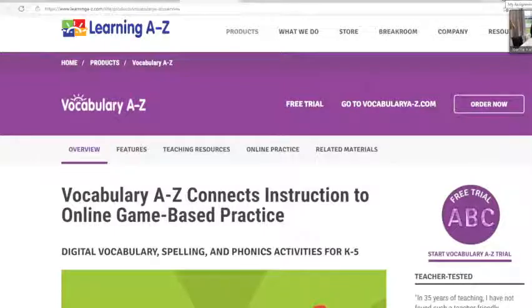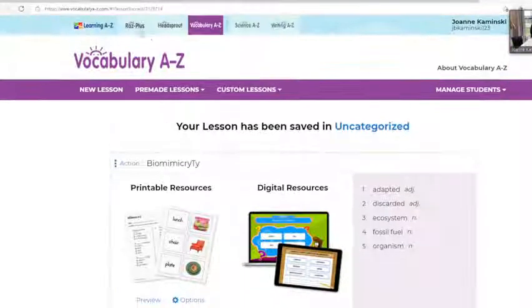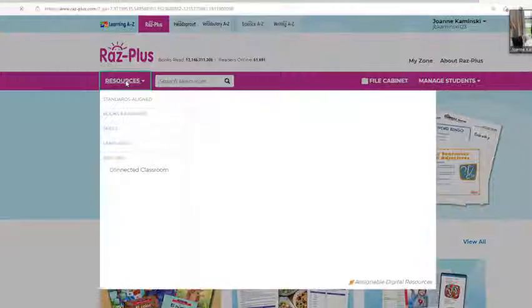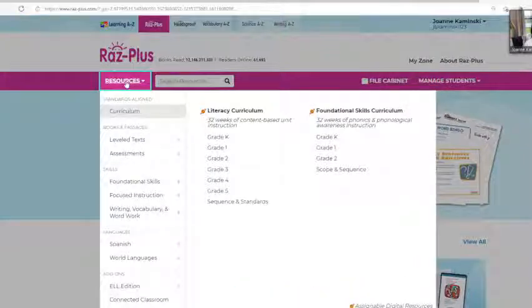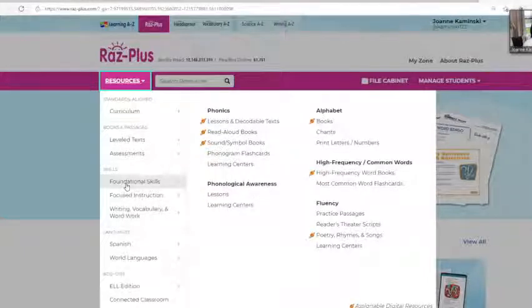I'd have to say, when I take a look at being able to really hone in and teach, I want to show you some of the other features that are located inside of here. There's a plethora of stuff when you get Raz Kids, because not only do you get those guided reading level books, some people like to teach phonological awareness. It has lessons on how to teach phonological awareness.